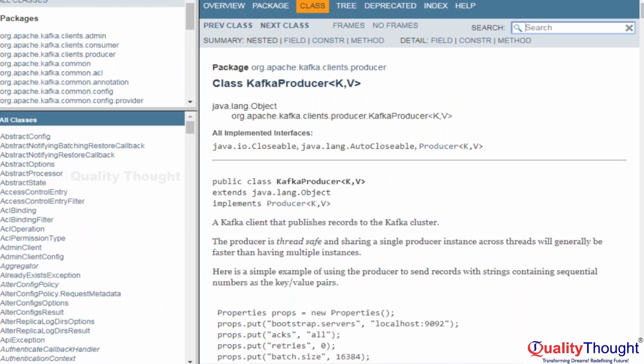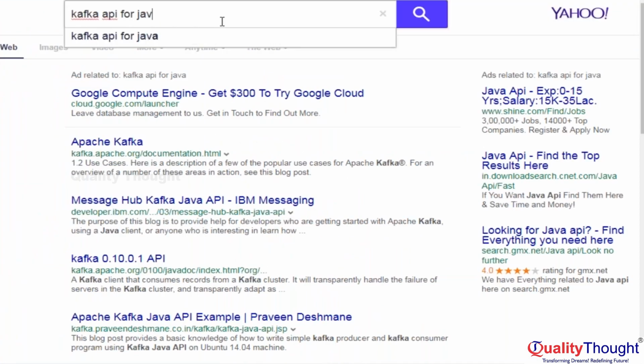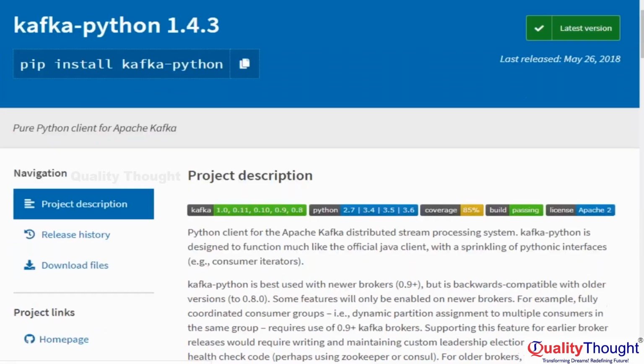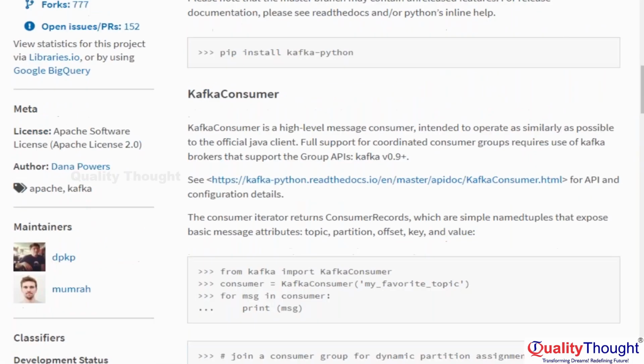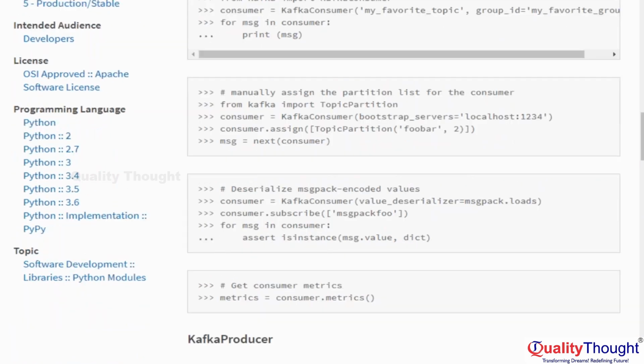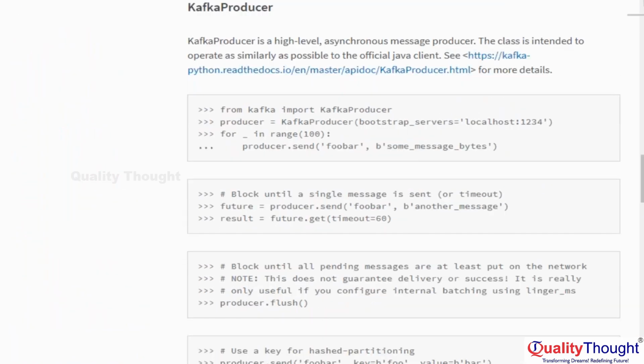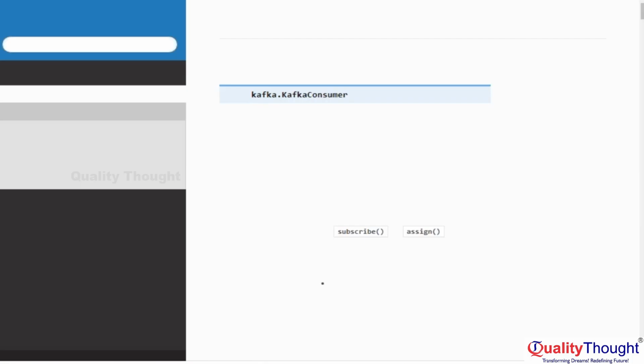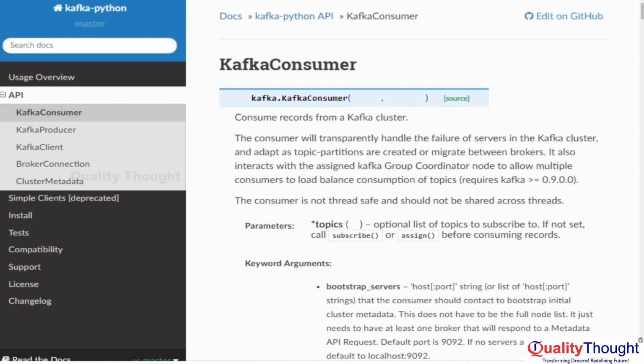Similar to this, we see the Kafka API for Python. So this is Kafka API related.